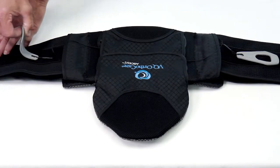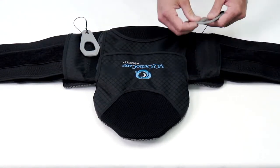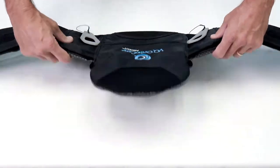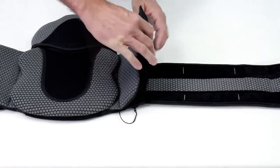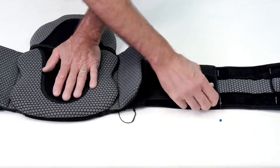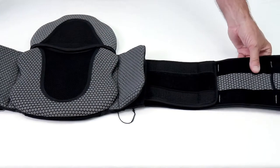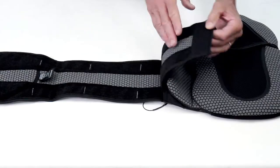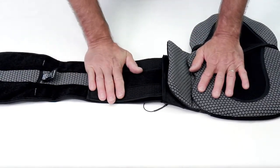Reposition the pull tabs to the back panel material to keep them out of the way during sizing. Peel up the Velcro on the left and right belt wraps and slide until the desired length is achieved. Fold the belt wrap end over and press to secure the hook and loop material. Repeat for the opposite side. Both the right and left must be adjusted equally for proper brace performance.